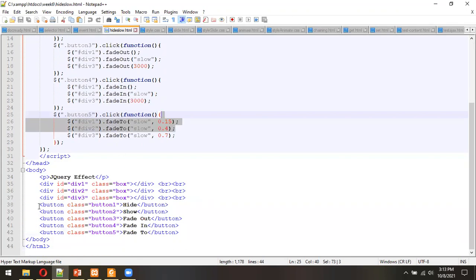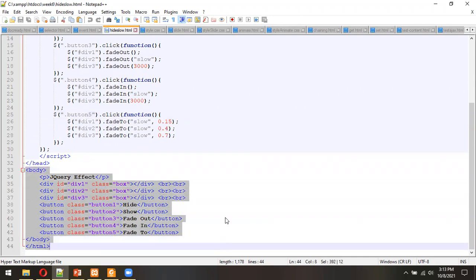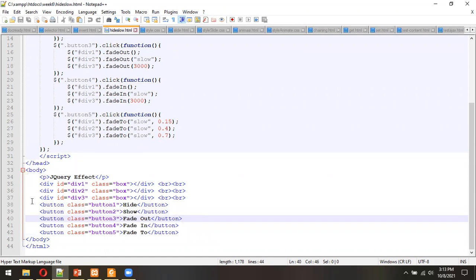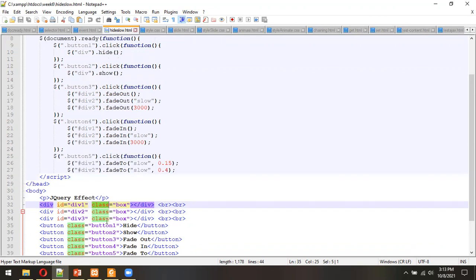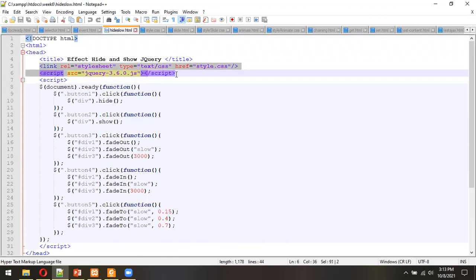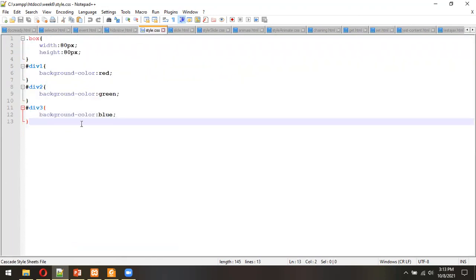Okay, so here maybe first I will explain about the body. Here I have three divs. Each div also links to the CSS, so you can make a CSS file too.